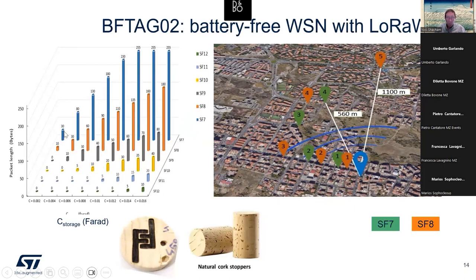If we send up to 30 bytes, we just need a capacitance of 2 millifarads. Instead, if we want to go farther and arrive at 8 kilometers, we use spreading factor 12. With spreading factor 12, if we send up to 10 bytes, we need a capacitance of 16 millifarads. What you see at the bottom is a capacitor that has been built with a laser on a cork stopper, and this capacitor has a value of 16 millifarads.